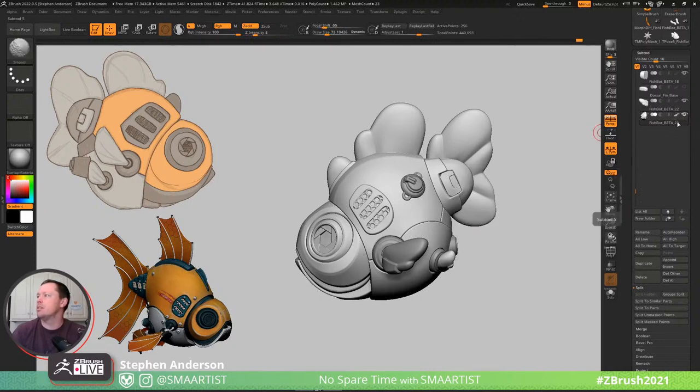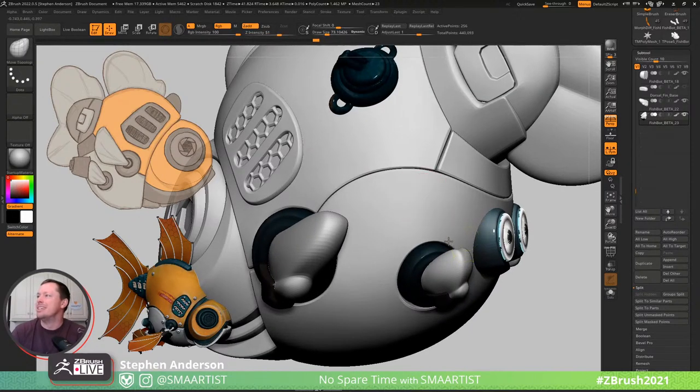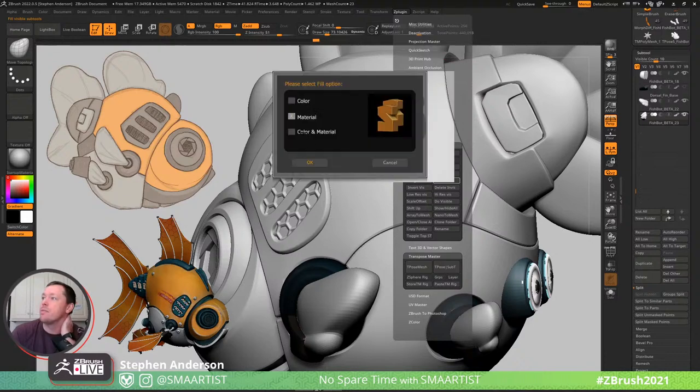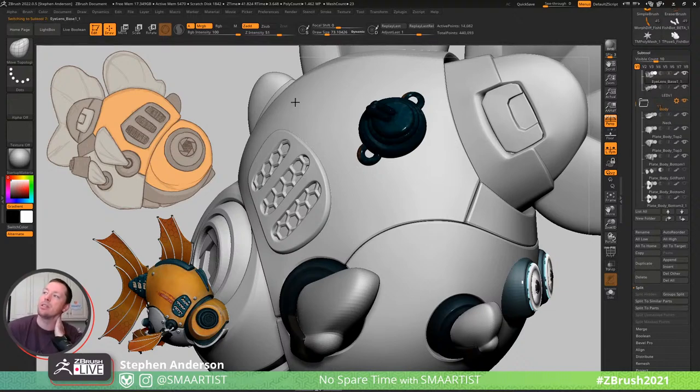Let's go ahead and, you can see some things are still painted. That's funny. Let's say ZPlugin, we'll say fill, we'll say color material, okay. And this will go through and fill every piece with this material and with that white color. It just takes a minute.